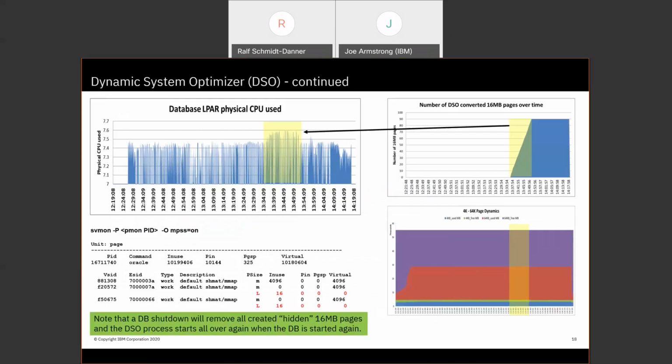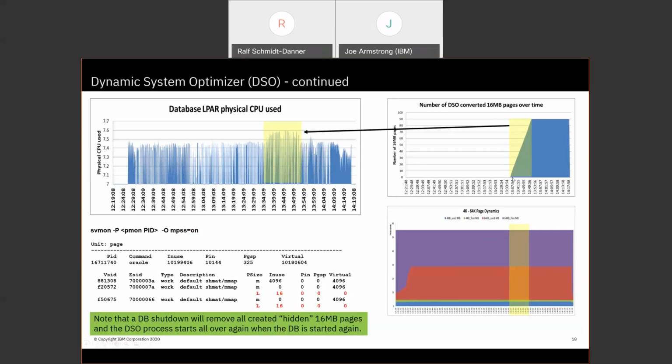So in the bottom right, you can see that I start up the database, that the memory usage increased, in this case 64 KB pages, and this is actually with the most aggressive setting for Dynamic System Optimizer.